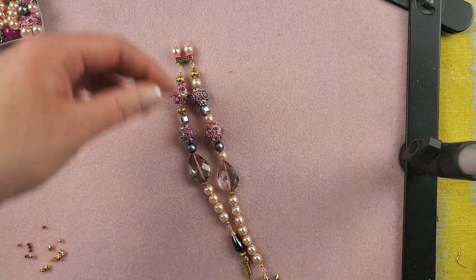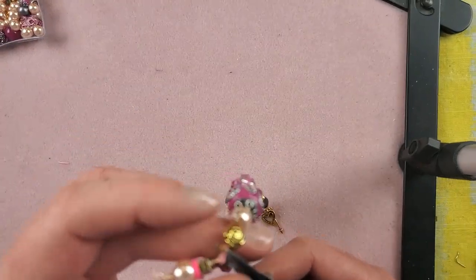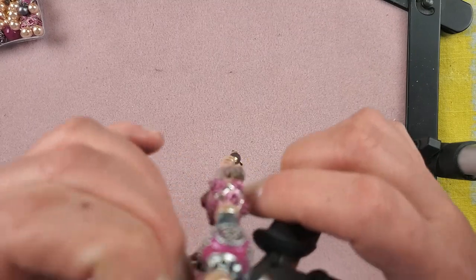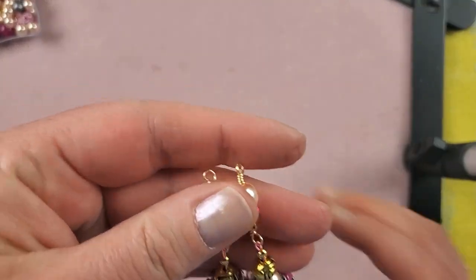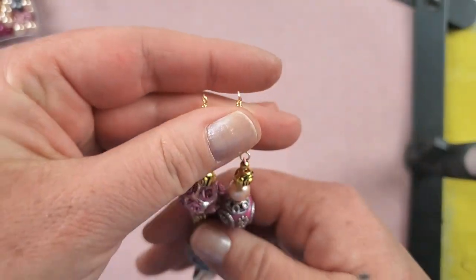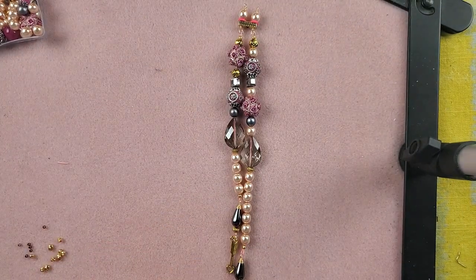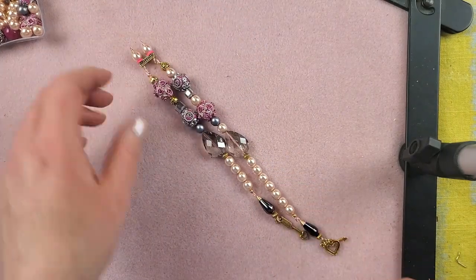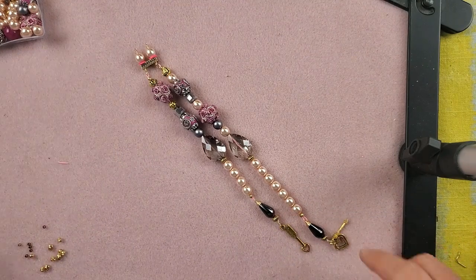A lot of crimping in this necklace. You guys, crimping on camera is my absolute, not my favorite. Because it's such a weird angle. It's just like, oh, all right, you guys. Okay, so I'm just going to turn it this way so you can see the whole bit. So here's what we got. I am very happy with it.